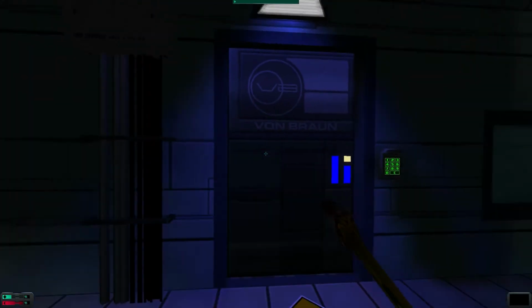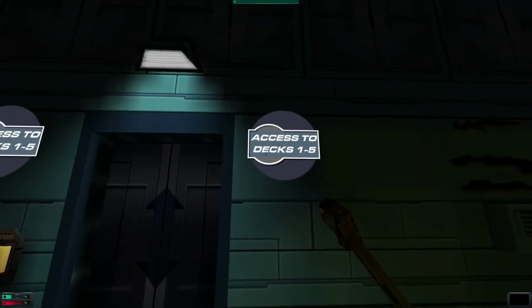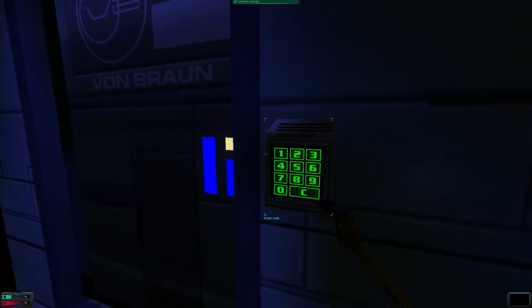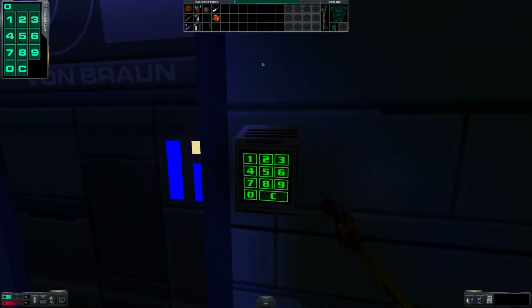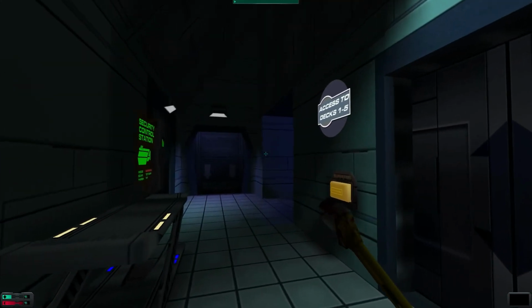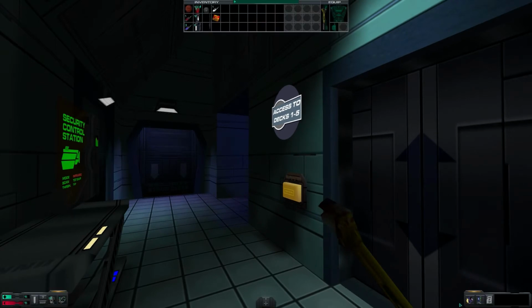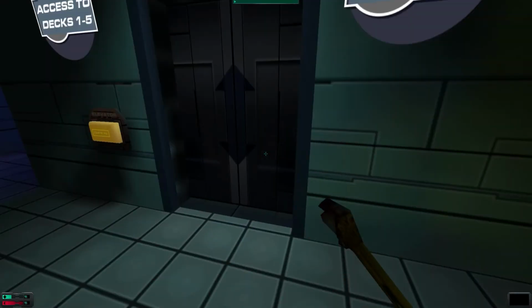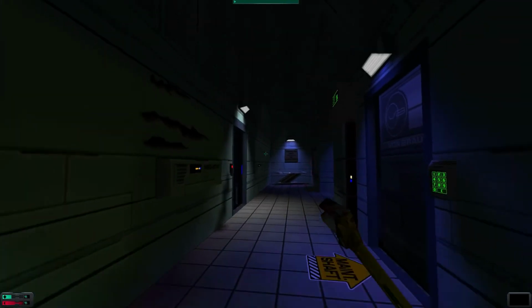So we've got to get in there to get down there to power the engines, which will get the lift working. But we need a code. Now I could cheat and just know the code, but I don't. And I don't want to cheat, otherwise what's the point of playing the game? So, we've got to... Where are we going? What was that on about? Crew card from Grassi near biopsy in medical. So, which way is medical?